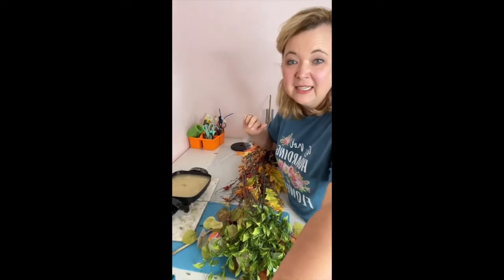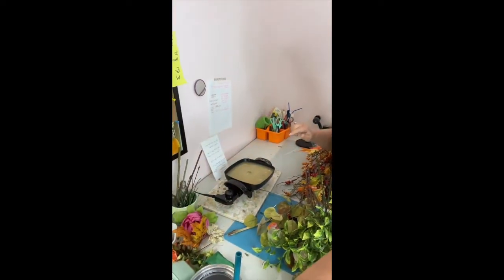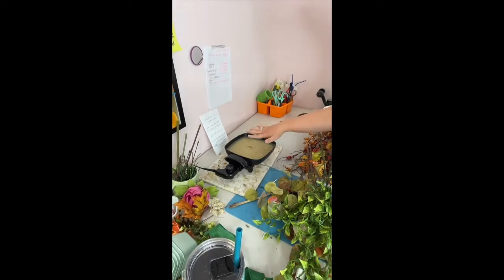Before I get started, I need to turn my glue skillet on. So I do not use a glue gun, hardly ever. I put all of my glue in an electric skillet, just like what my mama used to use to make cube steak when I was a little girl. We could fry chicken in it. This is never cooked with food. It is only for glue. I purchased it off of Amazon.